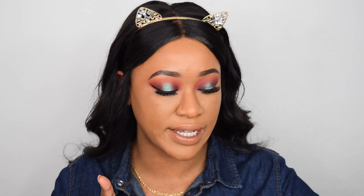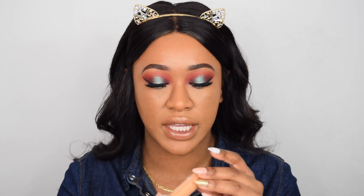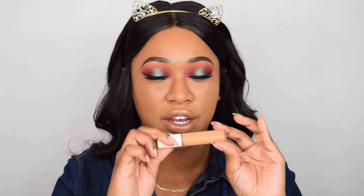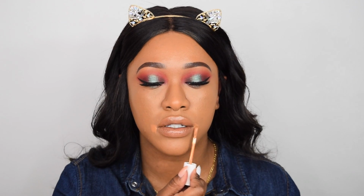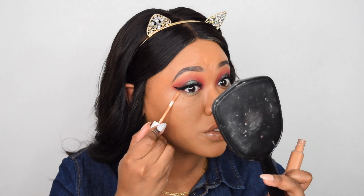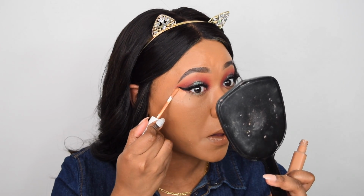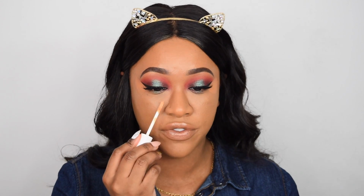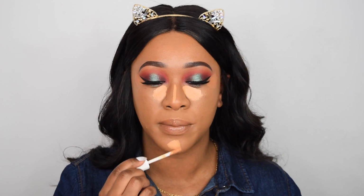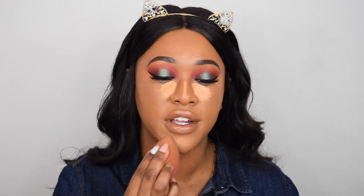Now we're going to move on to concealer, and I'm going to use the Fenty Beauty Instant Retouch Concealer. And this is the shade 350. I do use the shade 385 for like underneath my eyebrows and like concealing my eyebrows basically. So I conceal around my mouth as well. It's a really good spot concealer shade for me. And then I can use the wand and just like clean up right underneath it. It's so precise. This wand is amazing. And then 350 underneath my eyes. Also going to take that down my nose and on my chin, and then blending that in with my sponge again.